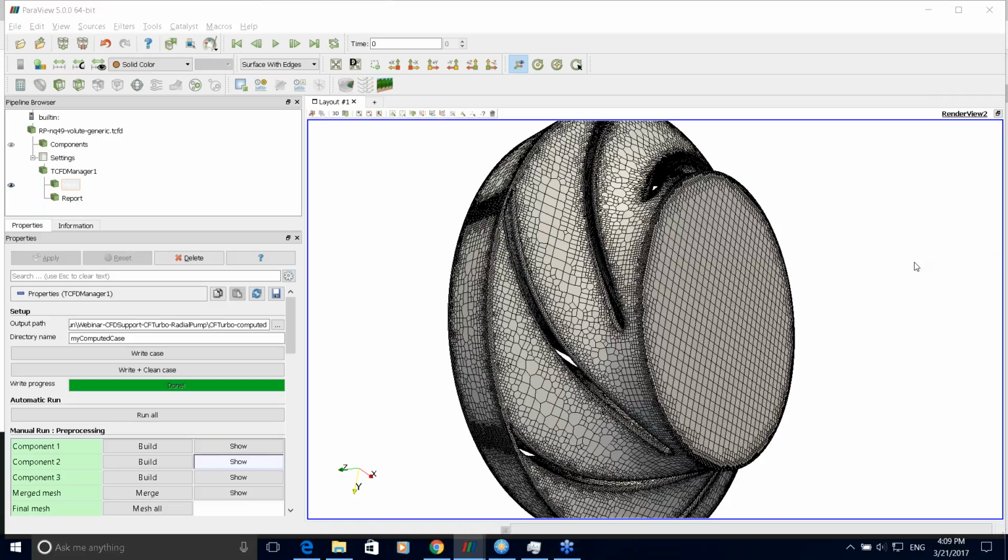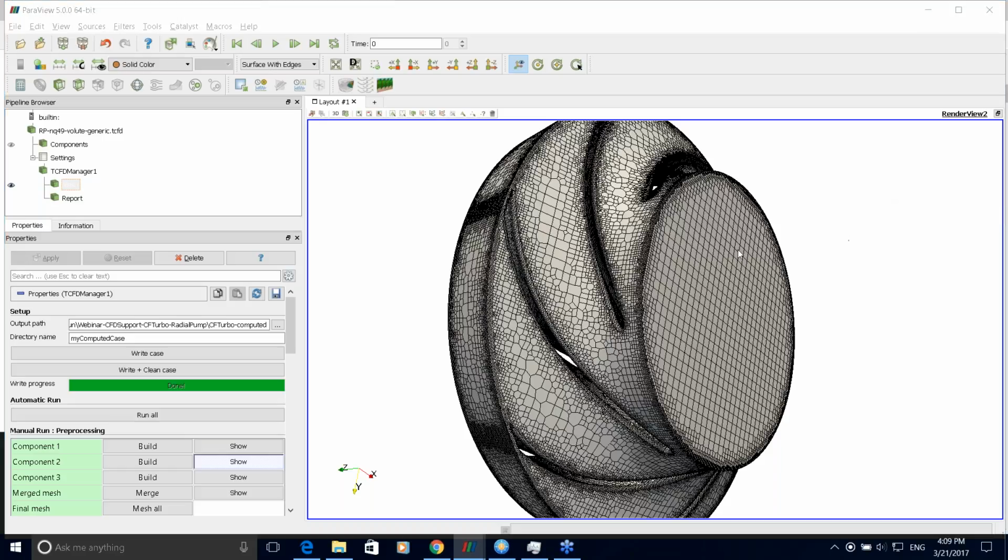Another question: is it possible to multi-stage cascade stages? From Alistair. Actually, yes, it is. You can compute any number of stages. I think currently there is one condition you have to meet, which is the speed of rotation has to be the same for all the rotors or for all the rotating components. But I think we are working on this, and from the next version there will be, for example, the option for multiple rotating speeds of multiple components at the same time. But of course, multi-stage is possible.